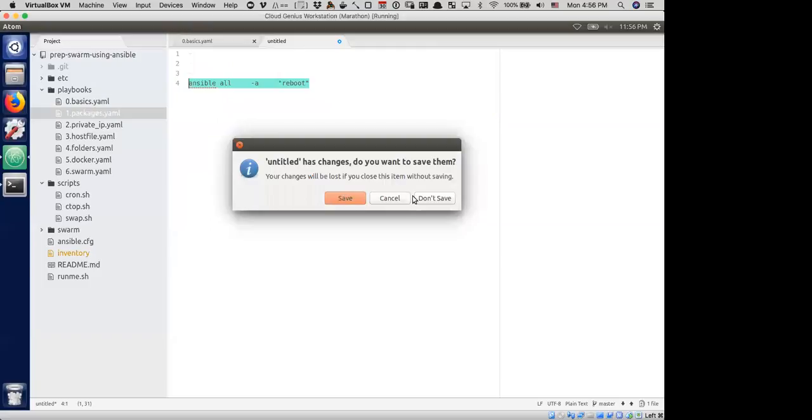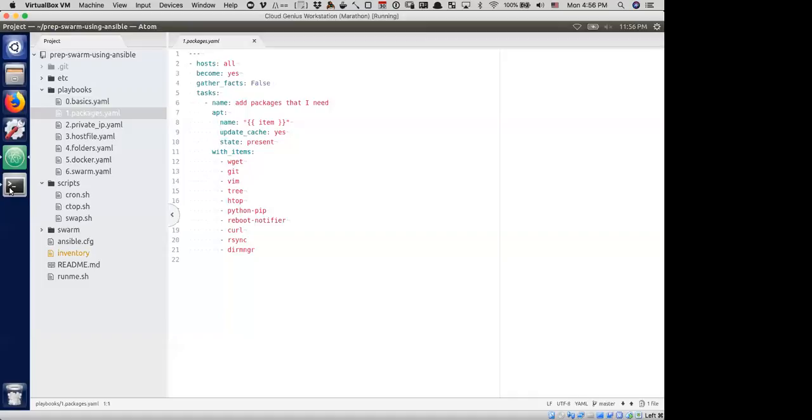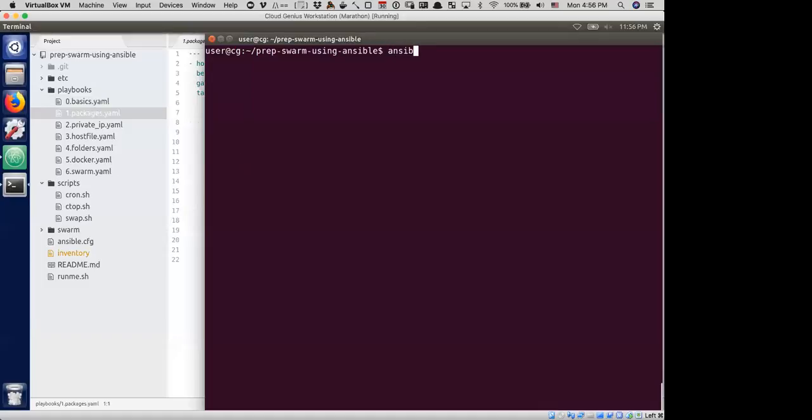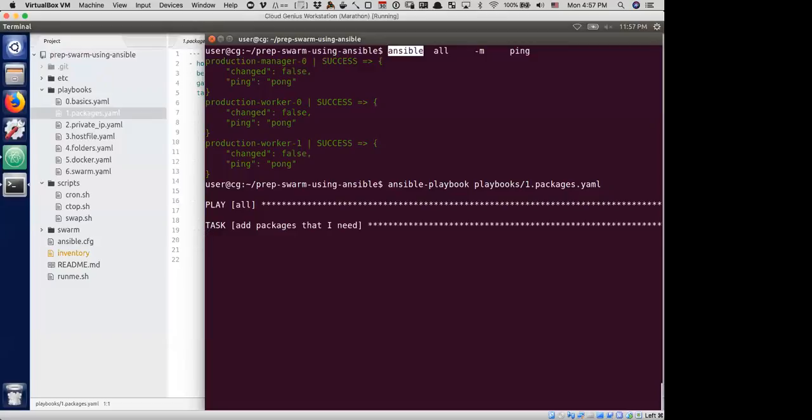I'll run ansible-playbook, as opposed to the previous time when we ran just the Ansible ad hoc command. Here I'm doing a playbook invocation, invoking 1.packages.yaml.